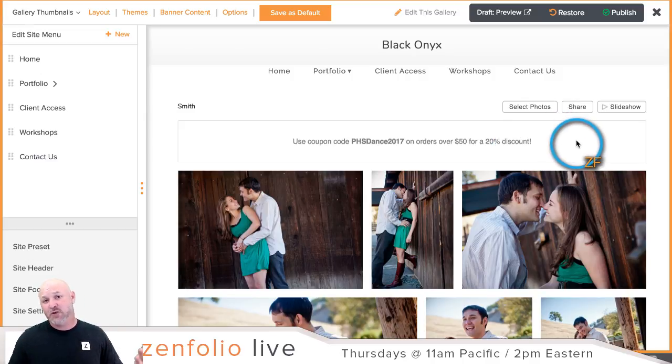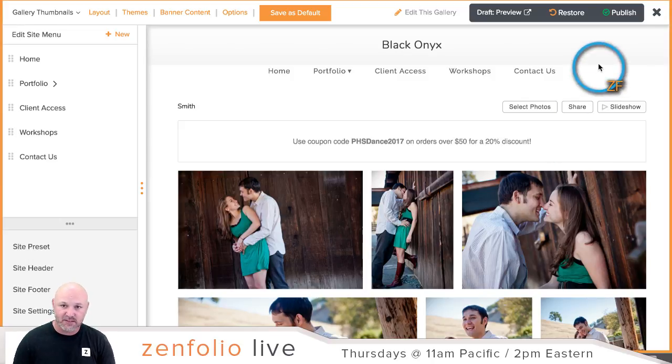And again, we set this coupon code up so they can use it over and over again as many times as they want, which I don't really care because I'm going to get $50 every time. You can set it to be $100, whatever minimum order amount you want. It's a really cool way to do an in-gallery promotion and entice people to make those bigger orders. Again, once you make those changes, just click Publish.